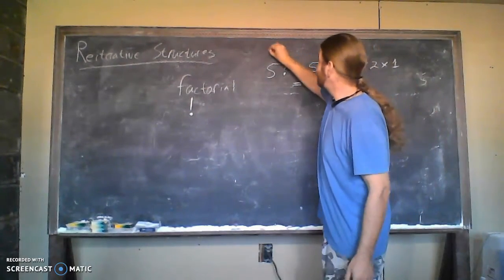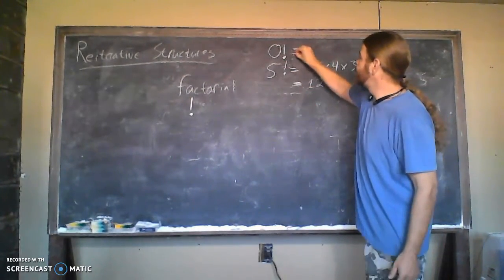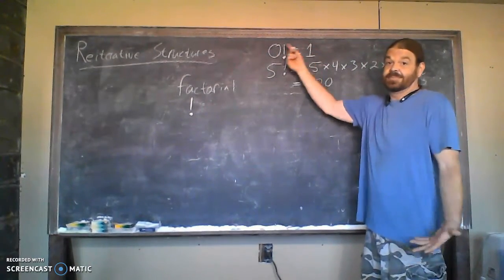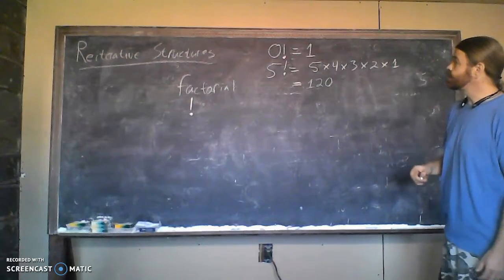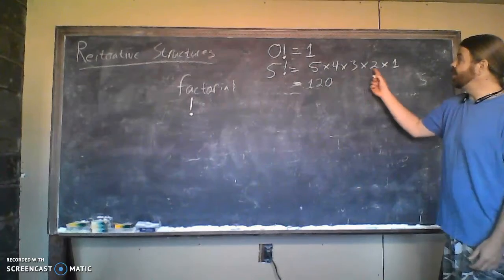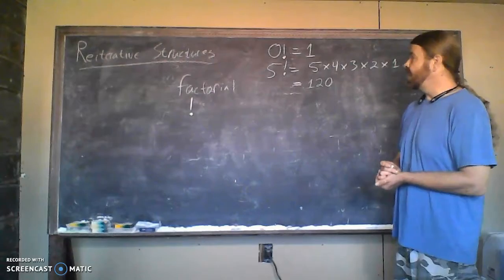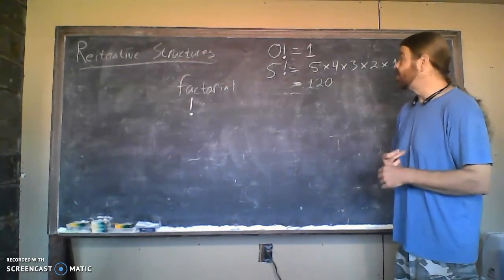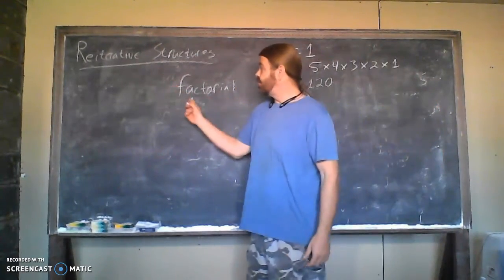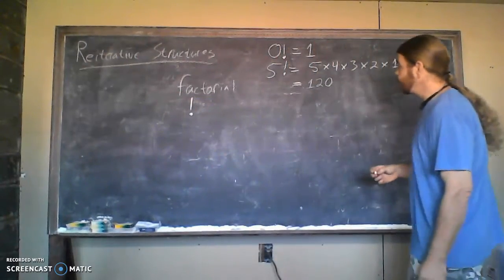And that's what a factorial is. And we specifically define 0 factorial to mean 1, in case that shows up. So if we have 0 factorial, instead of just multiplying by 0, we just go ahead and call that a 1. Then anything else, we just multiply all those numbers going up there. So if you wanted to, you could multiply by 1 one more time. I'll show you why in a moment when we get to breaking this down for loops. But the factorial operation, we'll do that math operation for the example in all our reiterative structures.